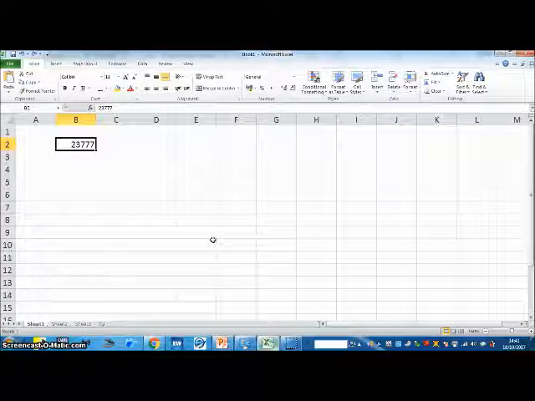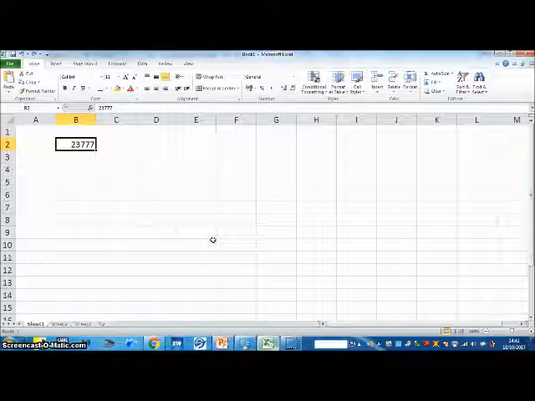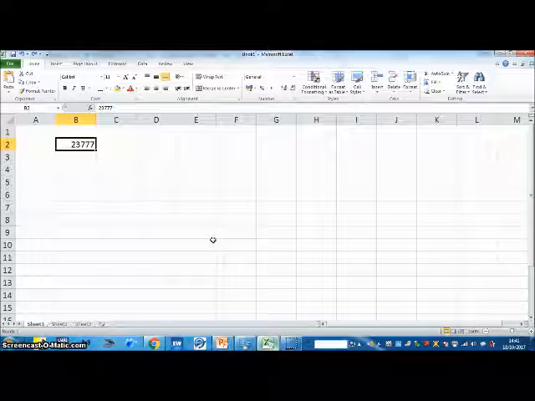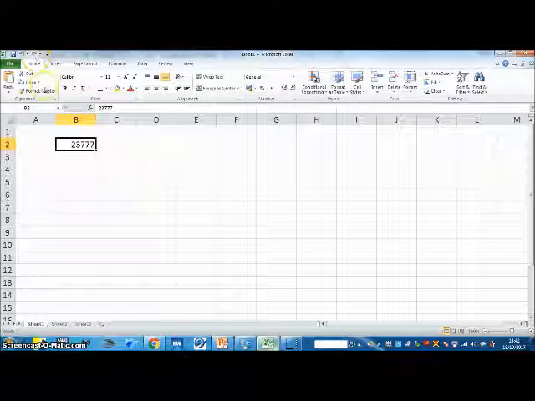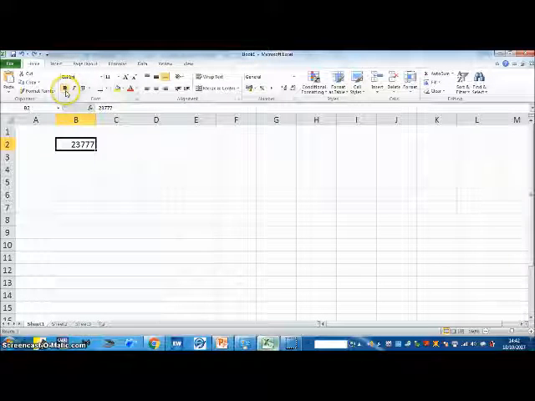Now we may want to format the data items that we enter into these cells so that they look bold, italics, or underlined. To do that, you simply go to the Home tab and locate the font group and use one of these tools: bold, italics, or underline.